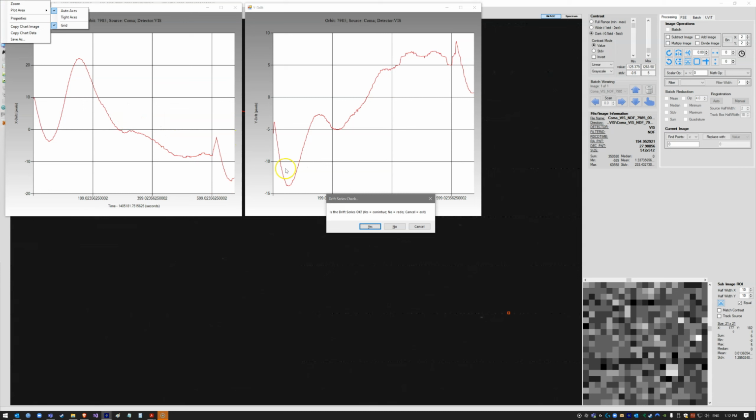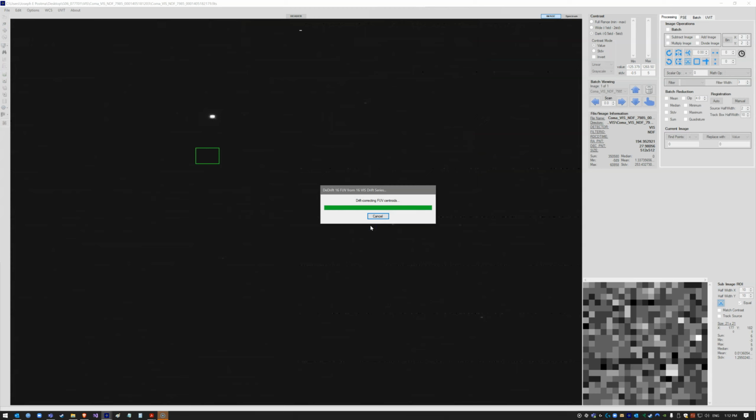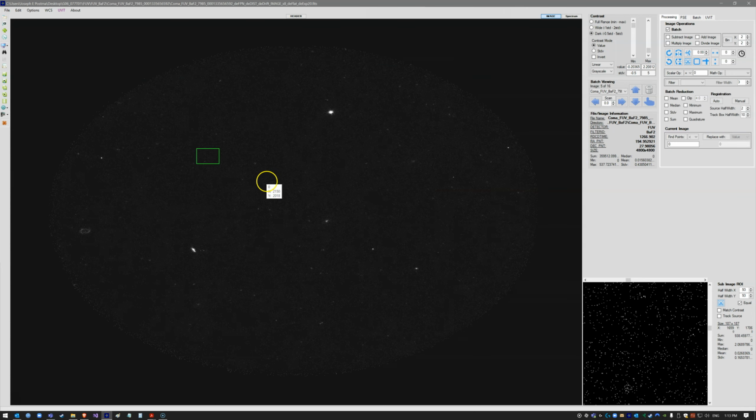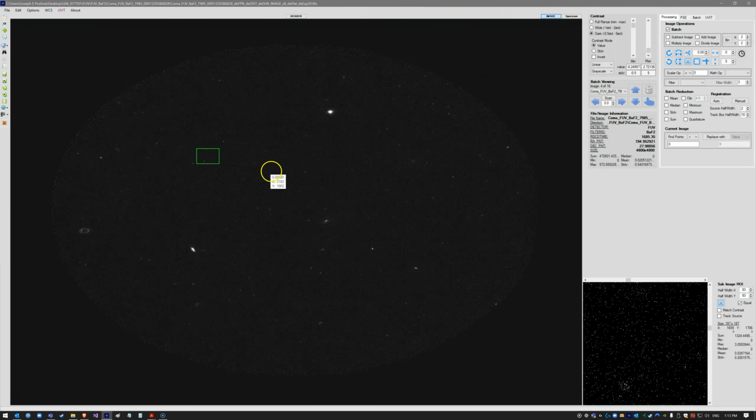Okay, so now we've gotten through all 16 folders, 16 orbits of viz tracking, and we found and we've confirmed them all. We've only accepted what we liked, and so now we have 16 good tracks and otherwise very difficult orbits to perform drift series on. Select yes, and now we'll proceed with applying all of those viz drift series over to your centroids from your other images, from your science images. Okay, now if we flip through, we see that we have good images for every single orbit here.